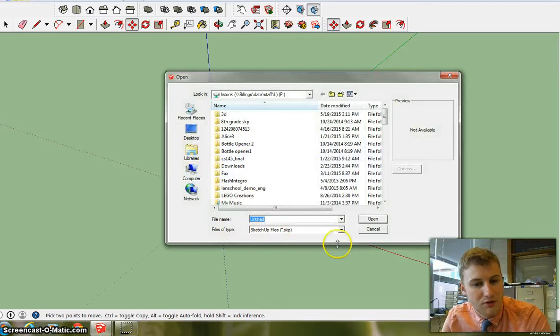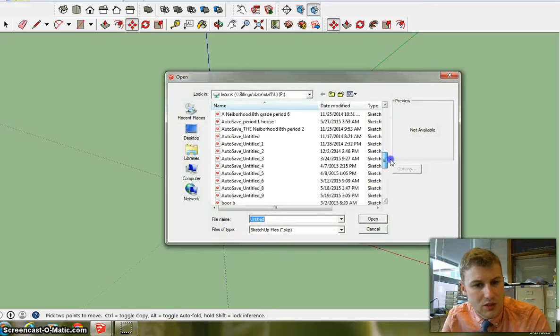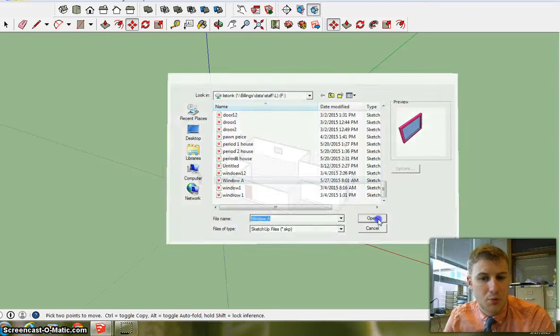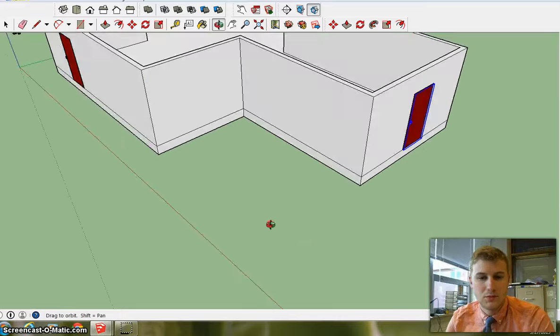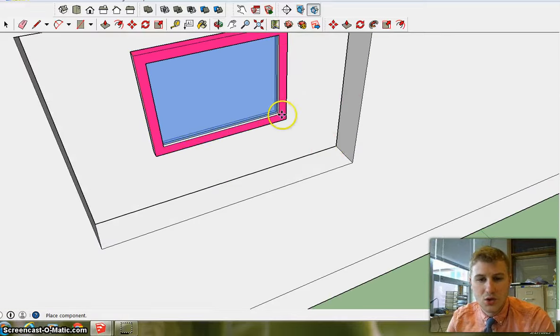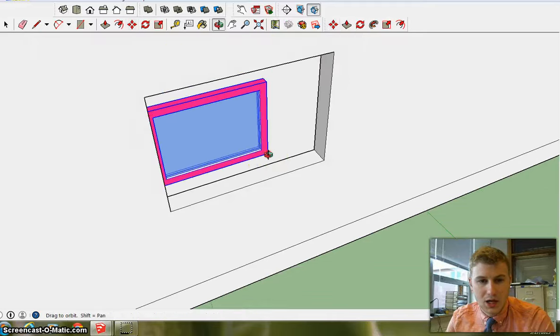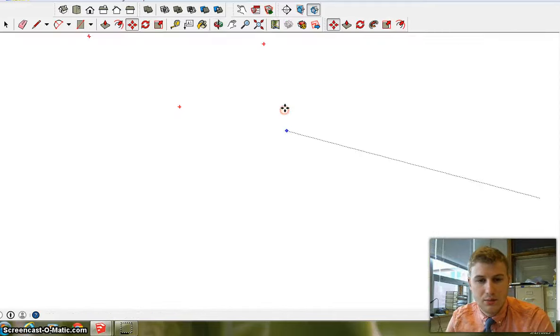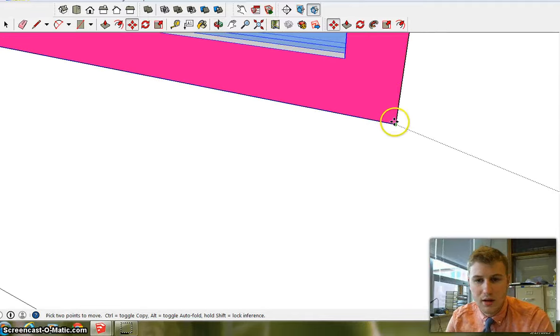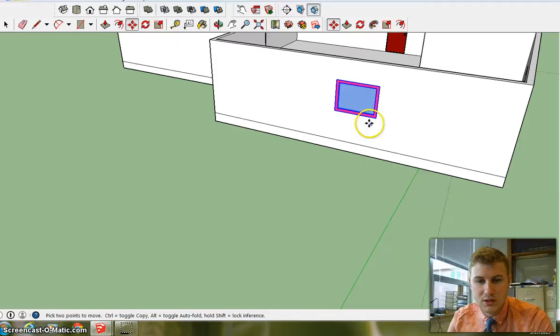Make sure again you're looking for SketchUp files, and then we'll just go and find our window. Window A. And I'll push Open. Now, the window will be flush with the outside. So you gotta make sure you grab it by its corner and snap it to the corner.